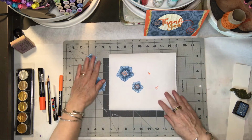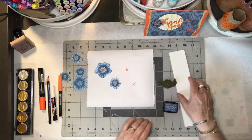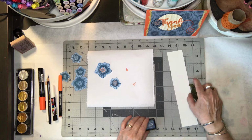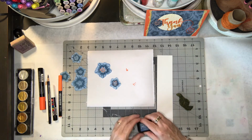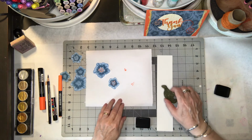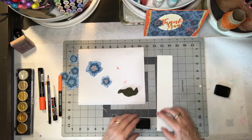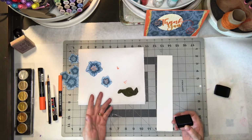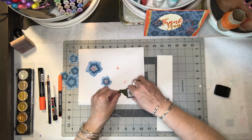One of the other embellishments we're adding is a little bit different than the first card, just because we thought it needed a little extra something. We have the leaf, and the leaf design is basically a larger version of the leaf in the paper pattern, which we based on the hellebore.